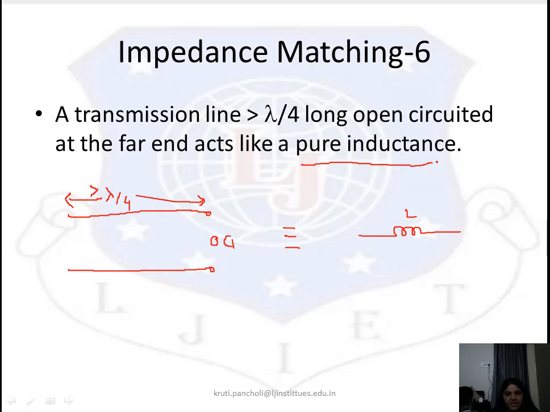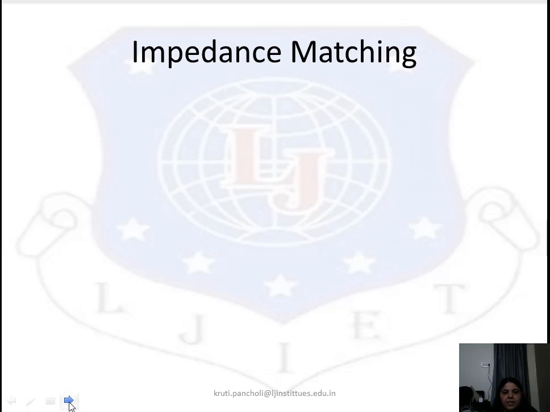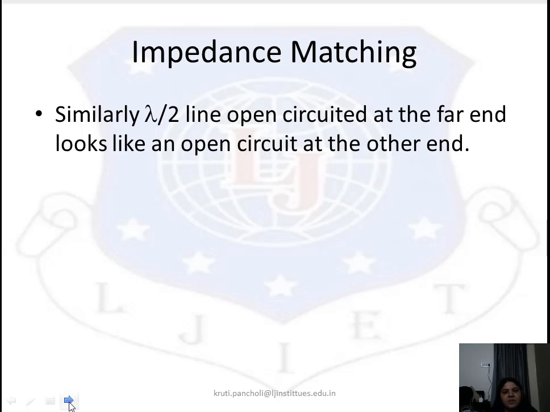So this way we have seen the various comparisons, okay, and how the transmission line will look while it is lambda by 4 or lambda by 2. So we can also keep in mind that the lambda by 2 line open circuited at the far end looks like an open circuit at the other end. So it is about the impedance matching basics.